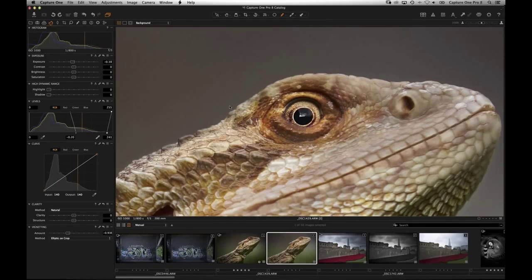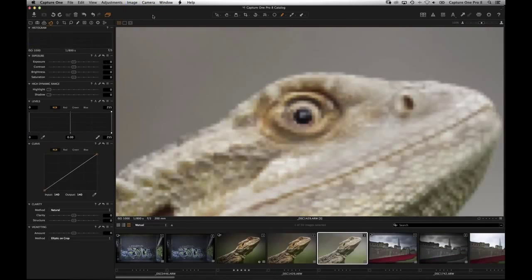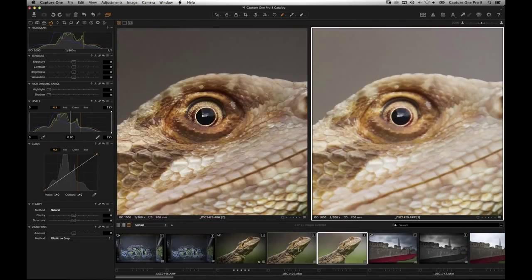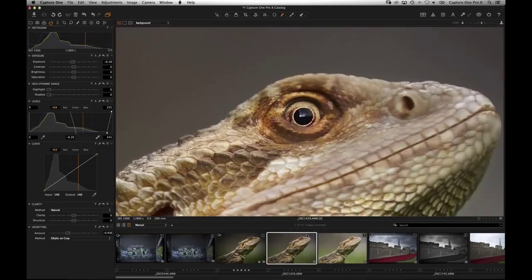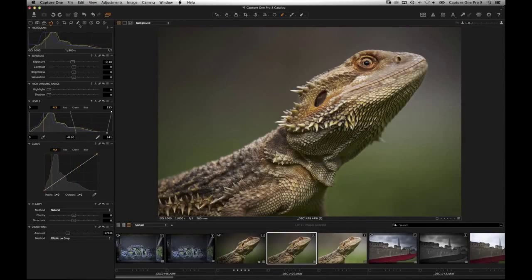Let's just bring up actually a new variant. Let's say new variant. So this will be our before and after, like so. So you get a better idea of what structure's doing now. If you look around the eye, it just jumps out a bit more, and then we've got a nice clean background as well. What I could do actually on our, if we just select the one we've been adjusting, Command 0 to fit screen.